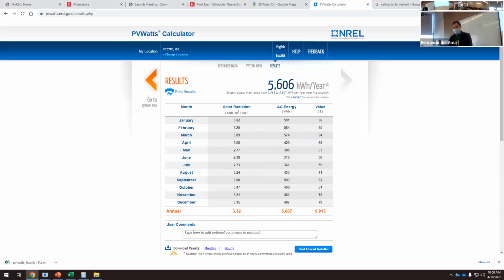And with 90, the production is even less. Okay, so if we are talking about the yearly production, having a facade in Keene is worse than having a flat roof, and having a 30-degree angle is better, and probably having a 42, 43 angle will be even better. Okay, so the angle matters when it comes to the yearly production.